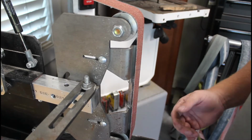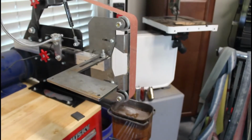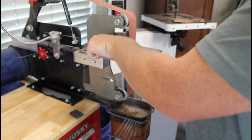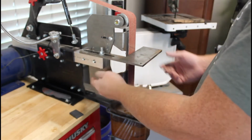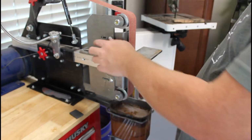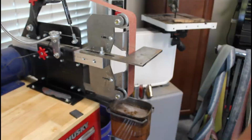See, now I can move it out of the way and give y'all a better view. I can just move that tool rest out of the way and put it back in once I find a quicker means to lock that down. That would be perfect. For now, I'll just get out the wrench, do a quick tighten, and then we can do some profiling.